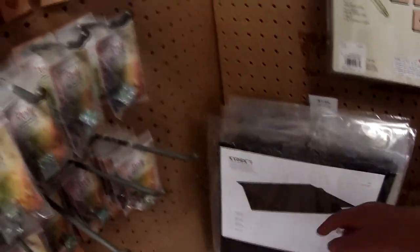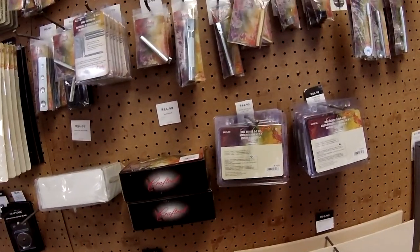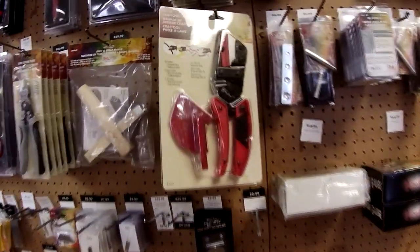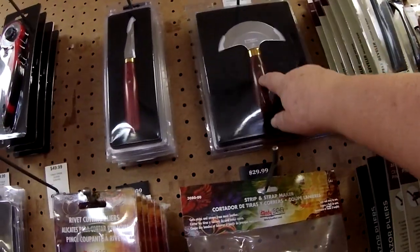Moving on from the stamping kits, those boards are for pounding on — they're supposed to deaden the noise. I've never used one, but I probably should. I'm touching things because I don't know what some of it is and I'll probably have to look it up on the web. I got some cutters here and hole punches. I've seen that curved knife on real saddles — it's really sharp and they skive with that on saddle leather.